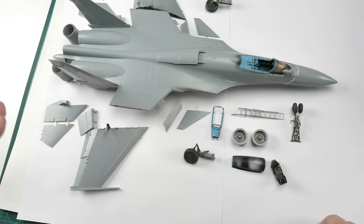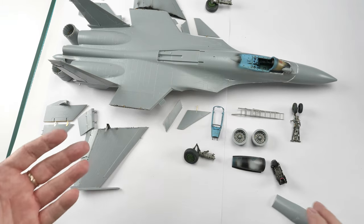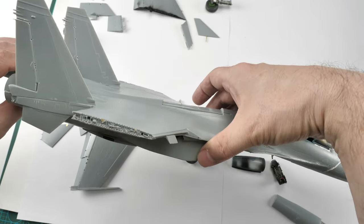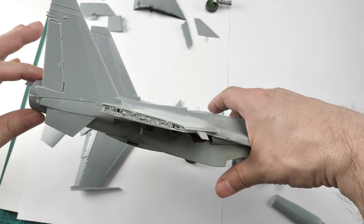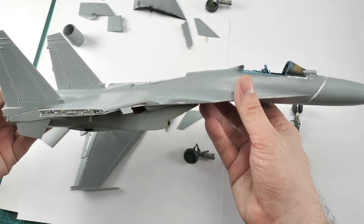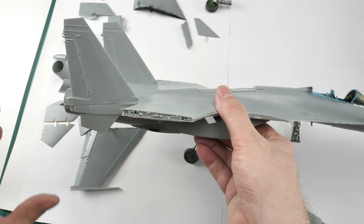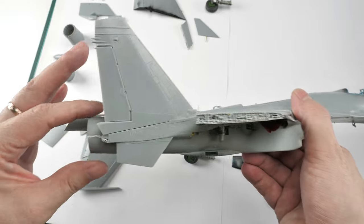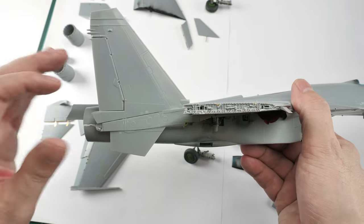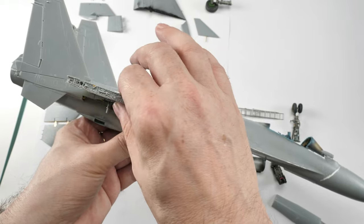The basic build itself is pretty easy, but when it comes to the fuselage construction the fit between the upper and lower halves is not that easy to do. The method I used is stitch-joining it. I worked from the back forward, applying liquid cement as shown in the video, used pressure and clamps, worked all the way forward. Everything fits fine - there's nothing bulging out, nothing that bad. It did take a while to do, so I just recommend that approach.